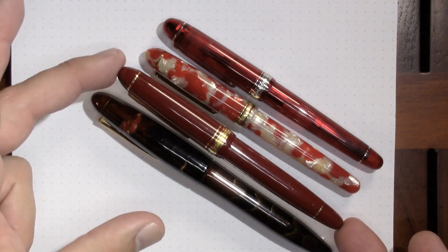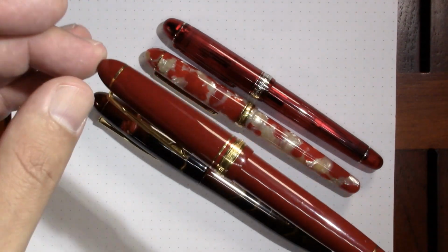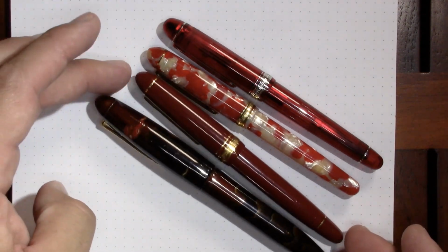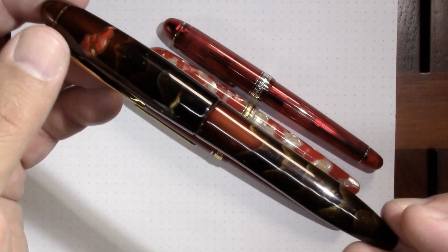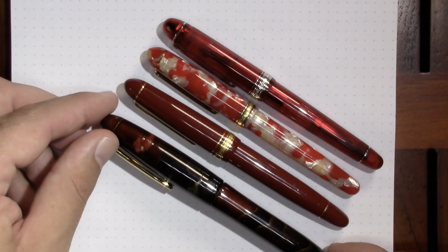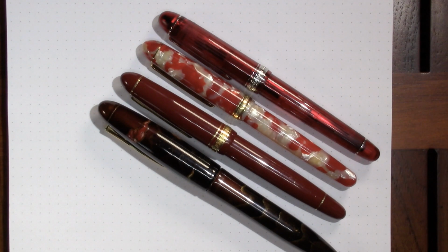This is a Platinum President. Supposedly their flagship line, for whatever that's worth. And then Platinum Izumo, which if you want a deeper look at the finish, go visit my review on the pen. I'll have links to reviews of all these pens down in the video description. The Platinum Izumo is the biggest of these. They're all cartridge converter pens, same cartridge or converters used in them.